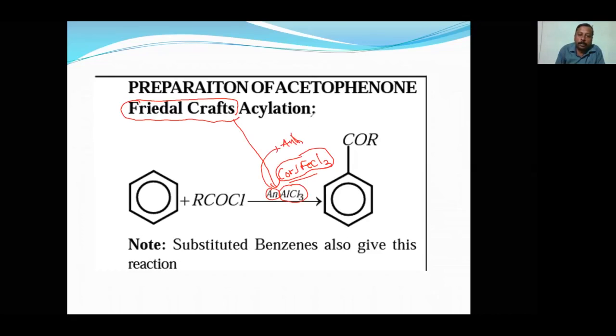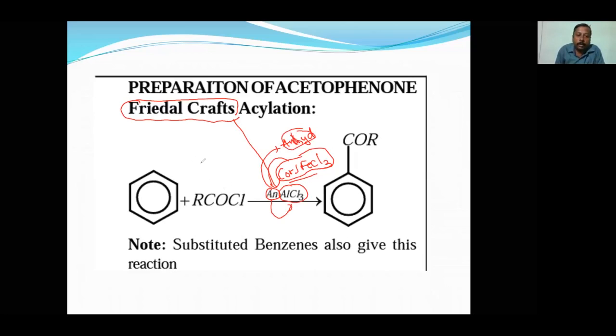What is the question? It should be anhydrous because in the anhydrous condition, water will not be there. Otherwise, water will react with FeCl3, water will react with AlCl3. So to avoid this, water must be removed. Removal of water molecule is called anhydrous. Okay. So here what will happen?